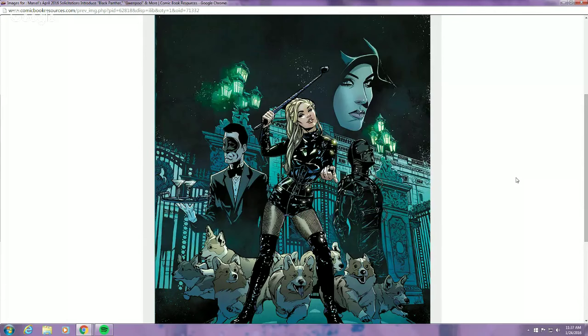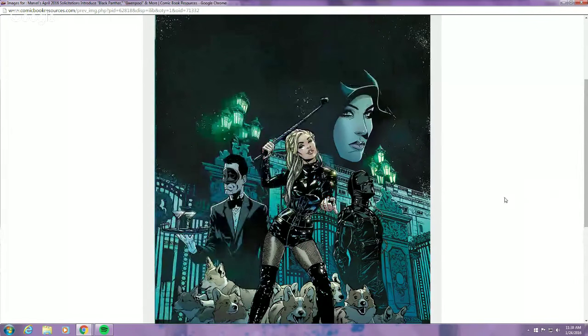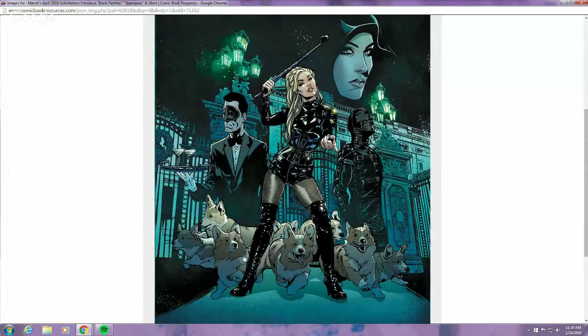I just feel like there should have been some other way to incorporate that in. It's layers of things that don't match up together, but I know they all have to do with what's going on in the story. And so that element of it frustrates me, but I do like her and I love the corgis. They all look great together. So it makes me like it for that.